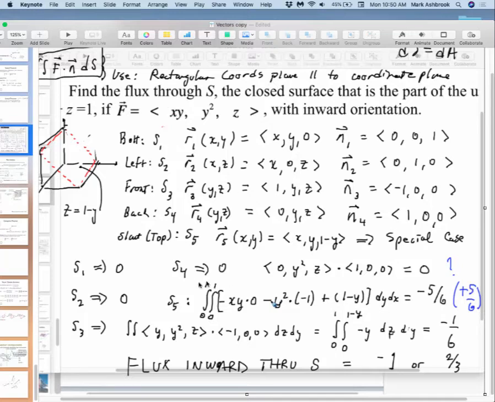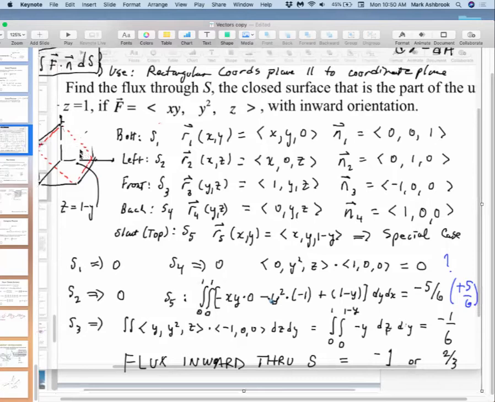No, so it's kind of the reference is z. Outward orientation for this plane would be z up, because you're going out of the closed surface. And inward orientation for that plane would be z down. The special case is for positive z up. That's the special case formula that we used. And we got 5/6, but we want to do the whole surface with inward orientation, so we take the opposite of it. Is that better? Okay, good.